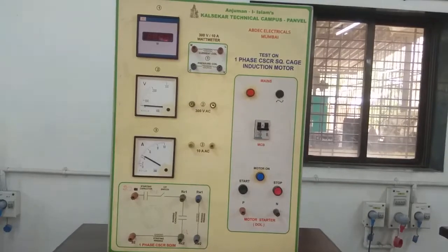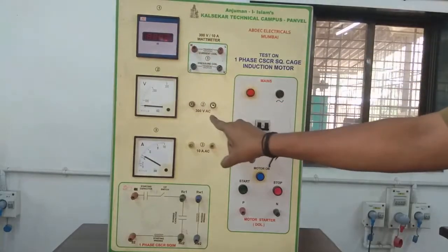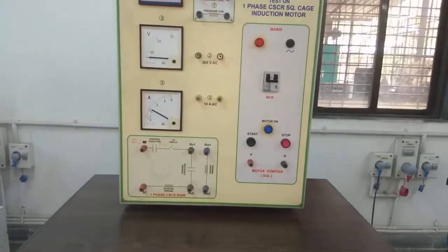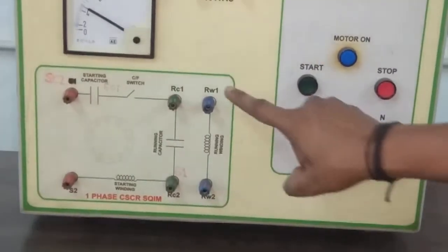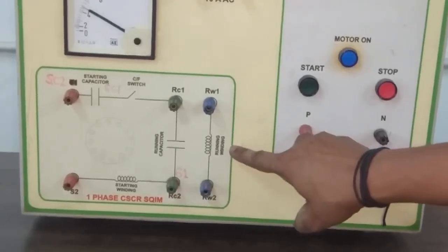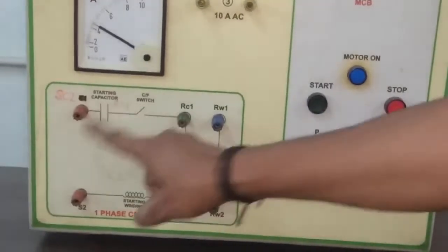In this panel, there is a digital wattmeter and its terminal, a voltmeter and its terminal, an ammeter and its terminal. Now we will see the terminal box of the motor. This is the terminal box of the induction motor, and this is the running winding. After that, this is the running capacitor. And this is the starting winding.